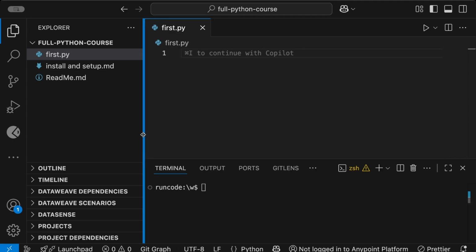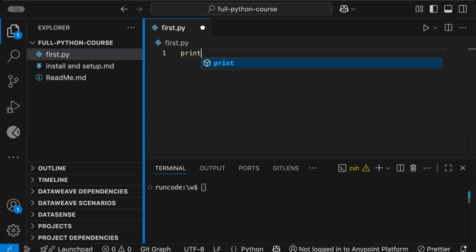Now let us write our first line of code. And don't worry guys, if you do not get everything from here, just try to see the code, try to get familiar with it, and later on we are going to understand the concepts in the later videos one by one. The first thing let us try to understand is how can we print a simple message to a console, to our terminal console. So this is our file and we can say print. This is a function. Don't worry if you do not know about a function, just write it, just understand a little bit of it. Again, later on everything will be clear to you.